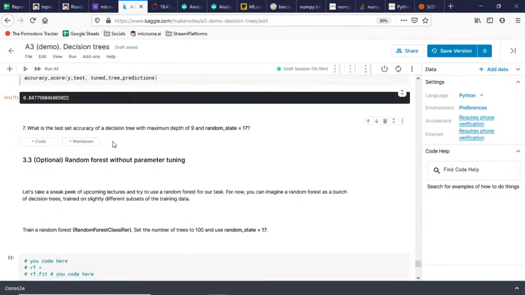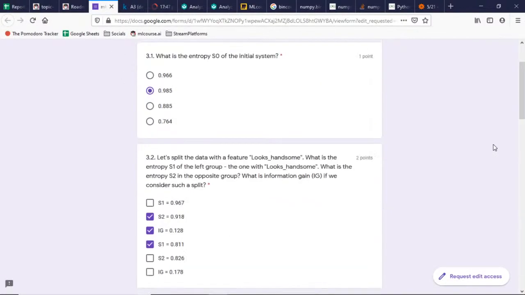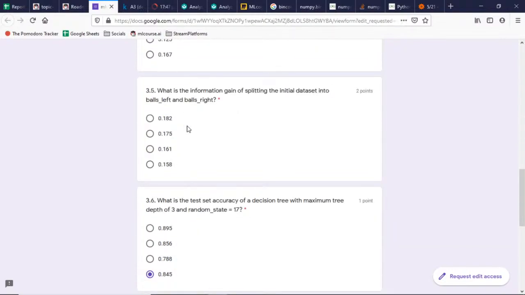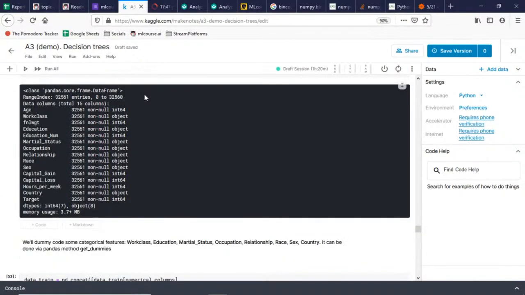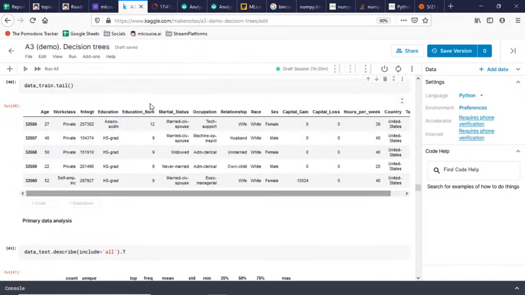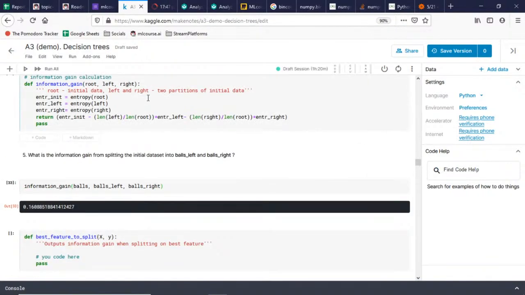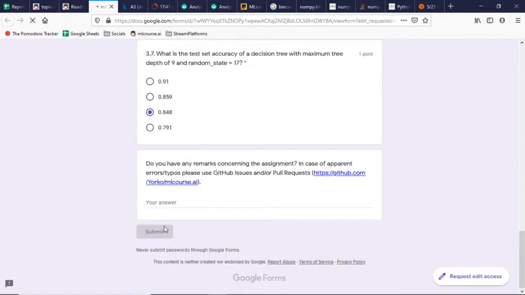Well, like I said, I will not do optional things. I will just go through them. Okay, let's try to fill in the web page. Some of them I already did. What is information after split? Let's try to find it one more time. Well, I haven't done this split, so 0.16. I can round it to 1. And okay, so I think I've done everything.